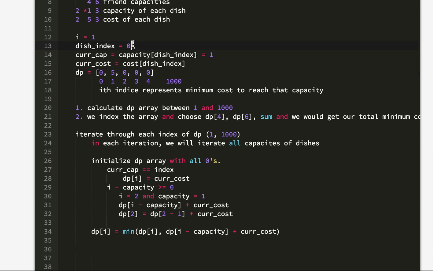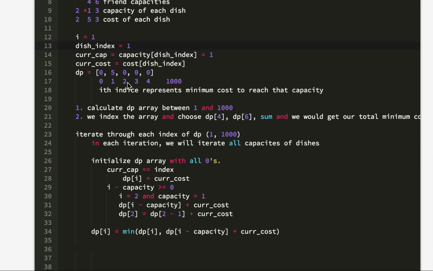Once that is done executing, we'll be done with that case. We then go to the next dish index, which is 1.